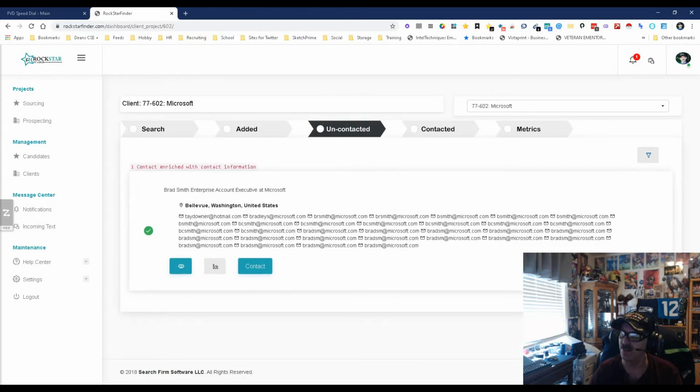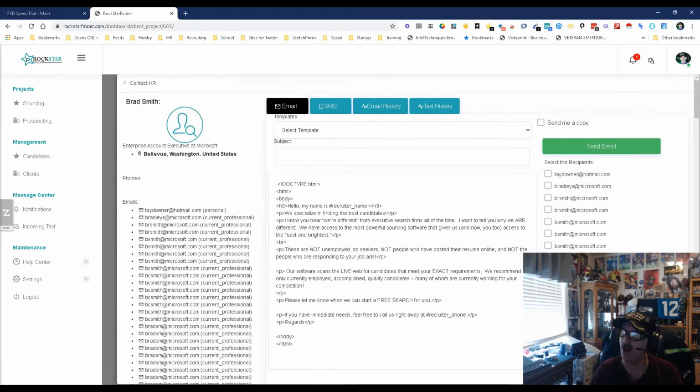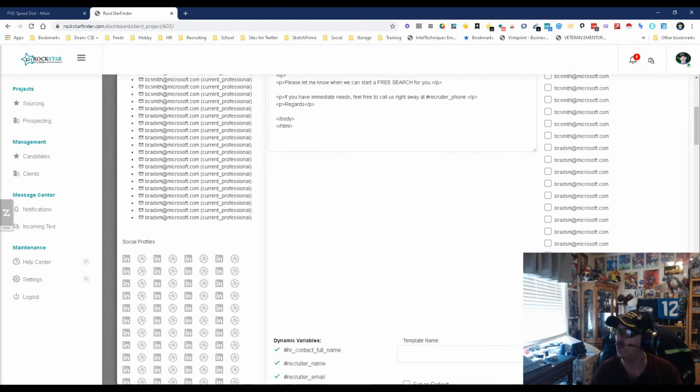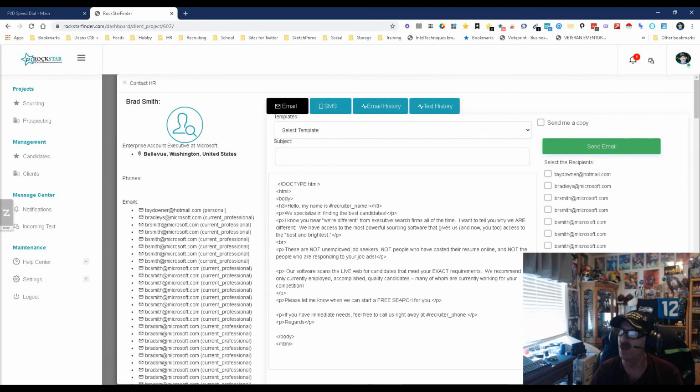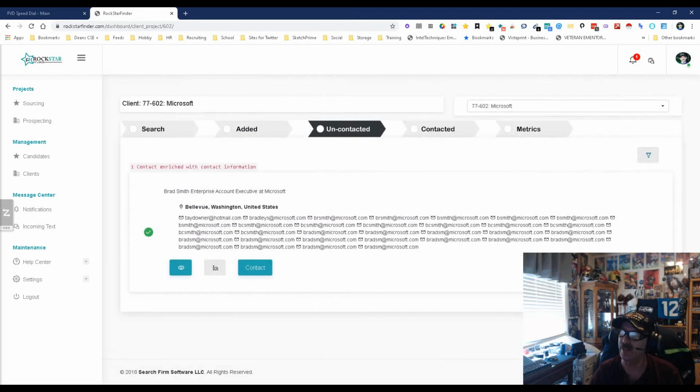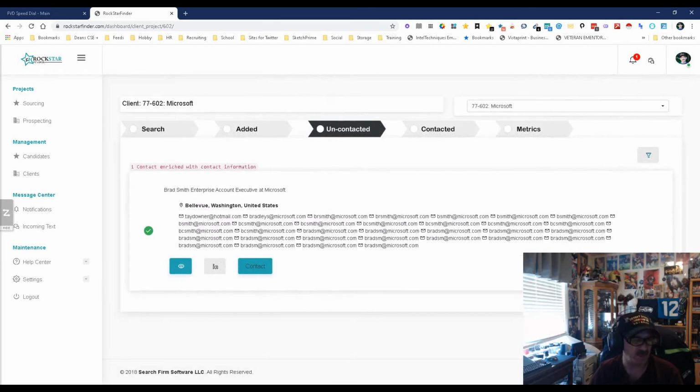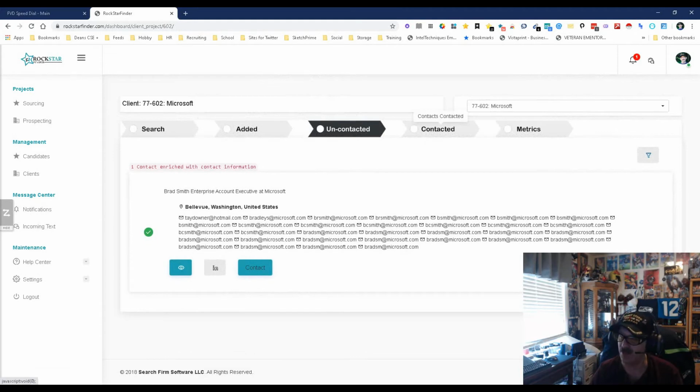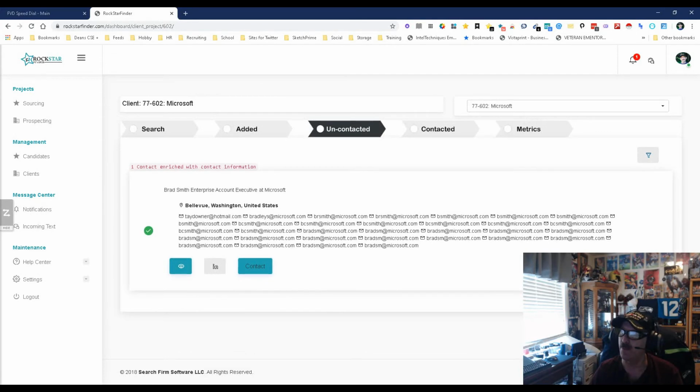Here's uncontacted. See, I haven't contacted them. Now, if I want to contact, I push the button, I go to the contact center. I pick the email, I use my template. If I have a phone number or a texting capability, I can SMS from here. I get the email history, the text history, get everything I want. Really easy, simple, all in one little space. And we're going to go ahead and get out of here and get back here. And that's how simple it is. It's just that simple. And then, of course, I can go to the contact space and keep going. I'm putting them through the metrics and just keep going through the system.